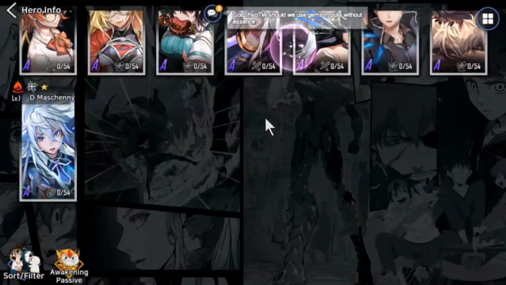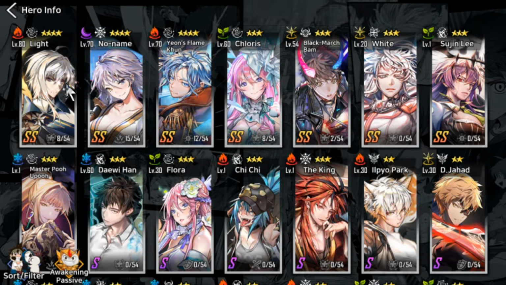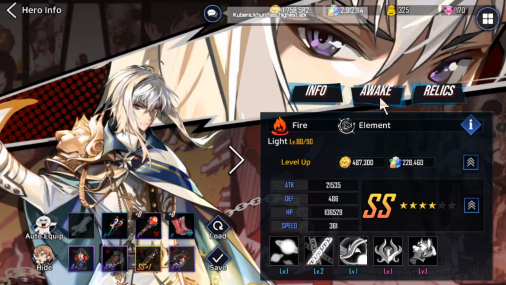Throughout your summoning and playing, you're going to get a bunch of different heroes that you're going to probably progress, level up, do a bunch of things. I just want to kind of talk about the Awaken skill tree in particular. Just something simple and brief.